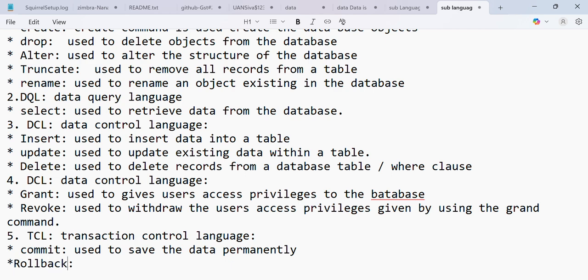What is the use of rollback? The rollback command is used to restore the records.